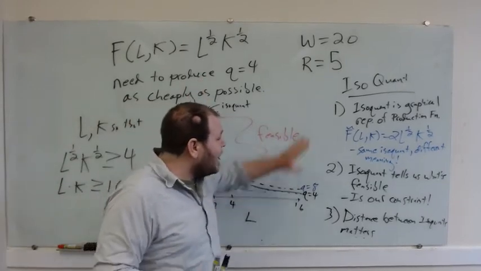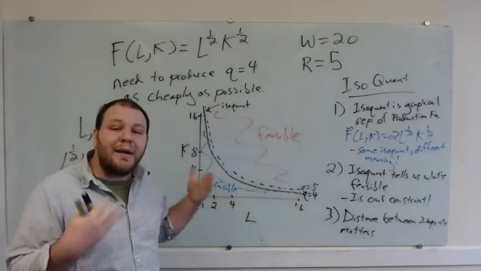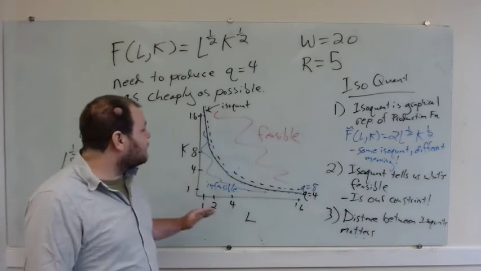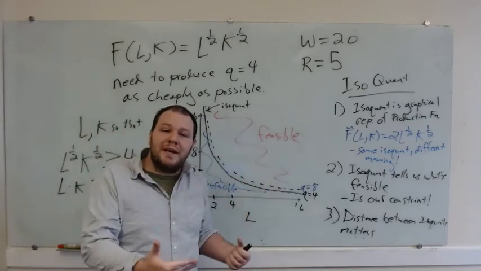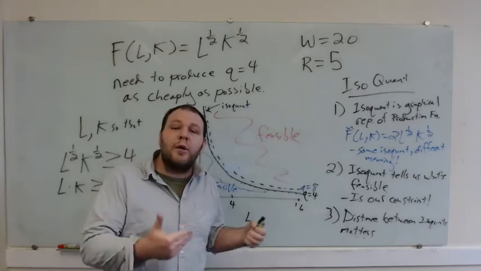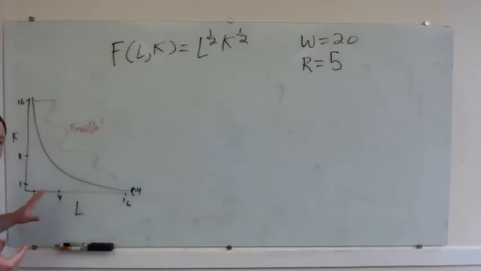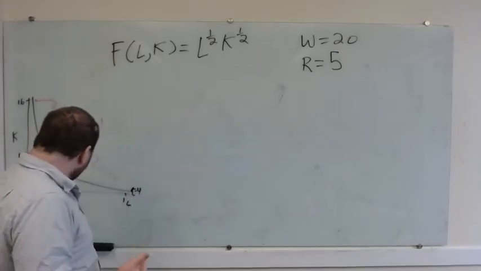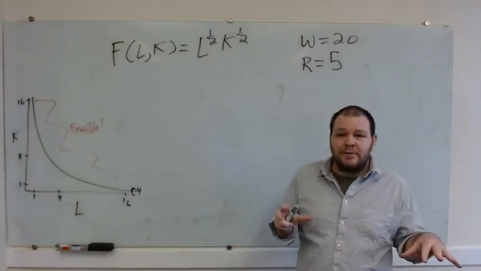Okay, so great. The really important takeaway, we've said a lot here, is that this isoquant is going to take the role of my budget constraint. Everything above is affordable, everything below is unaffordable. So I've already done the first part of my two-step process in this graph. I figured out all of the different ways that you can produce 4 or more potatoes. So now that we know all the ways we can produce 4 potatoes, that brings us to the second piece: which of these options is cheapest? In other words, how are we going to produce these potatoes as cheaply as possible?